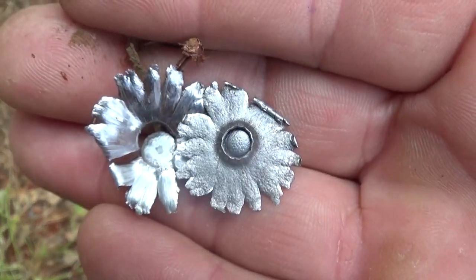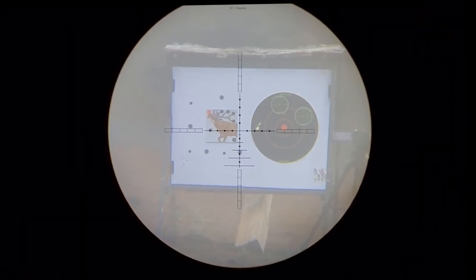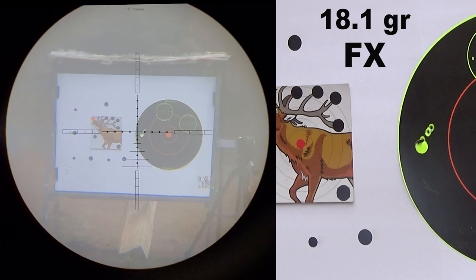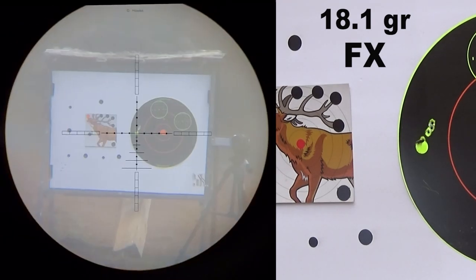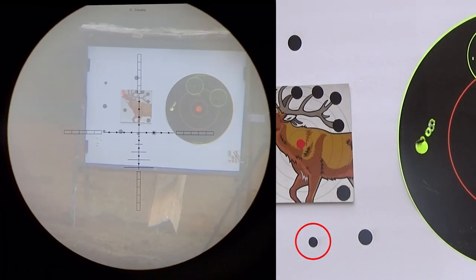Wow. All right, so the reason the scope cam's so blurry is because it's foggy out. And the reason the fog's not blowing away is because there's no wind. So anyway, this is what we got. Let's sight in on this bad boy. 924 feet per second.